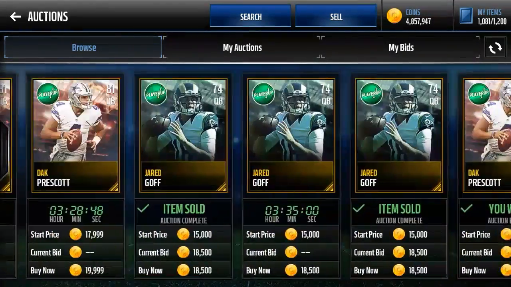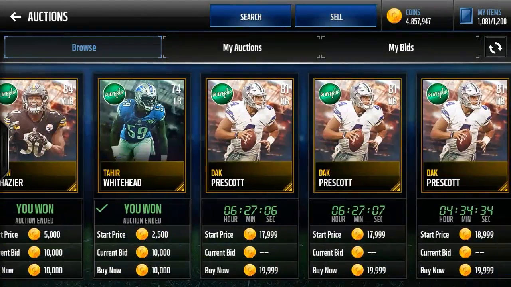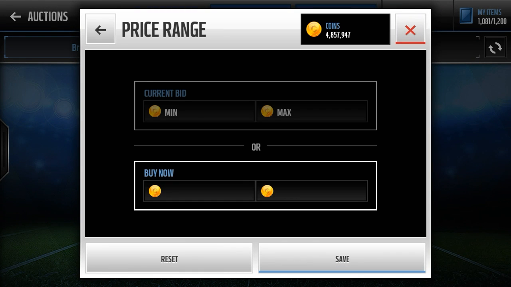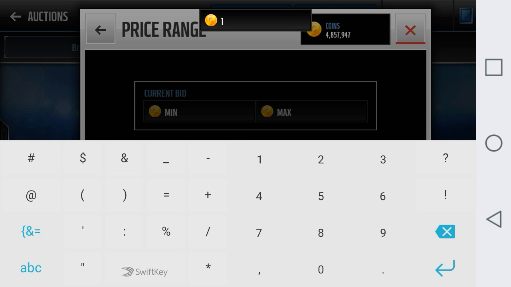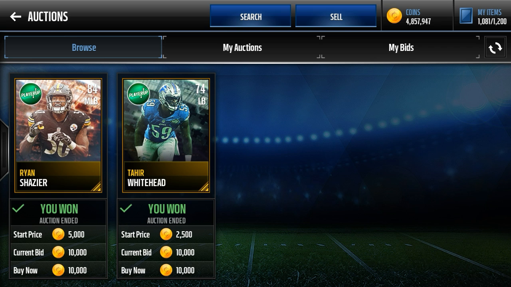Some of these other rarer players, not including Goff, but the 74 overalls, like this Tahir Whitehead, guys. Let me show you the filter right now real quick before another round drops. What I like to do is just put PlayerUp players under 10,000 coins. And some of these players, guys, go for so many coins. As you can see there, I won a Ryan Shazier for 10k and a Tahir Whitehead for 10,000 coins as well. And they're really simple to win.